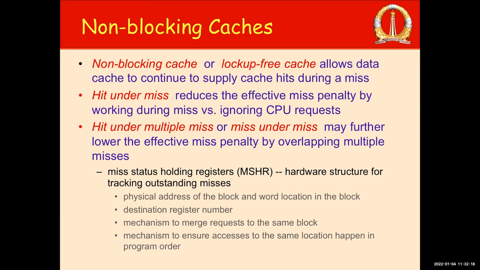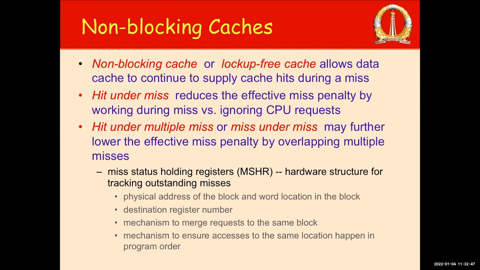Maybe you have accessed the ith location in block K. Now you want to access the i plus second location in the same block, right? This is a different load instruction. Now, again, you are going to experience a cache miss because the Kth block is not there in the cache. But then when you look at the MSHRs, you figure out that the request has already been forwarded to the memory and the Kth block is anyway being fetched.